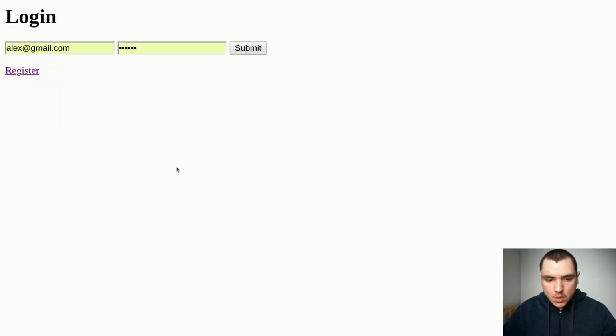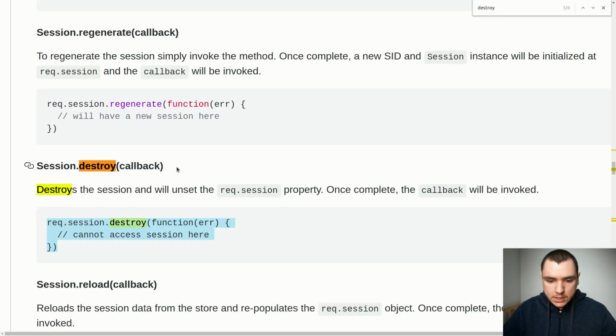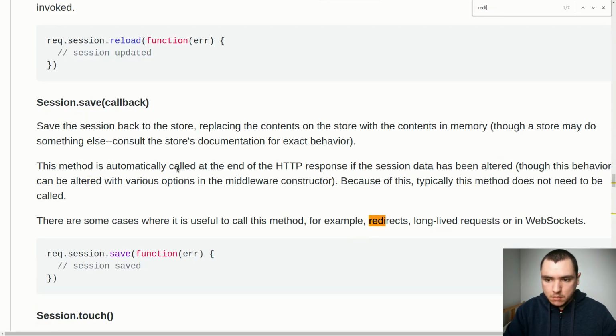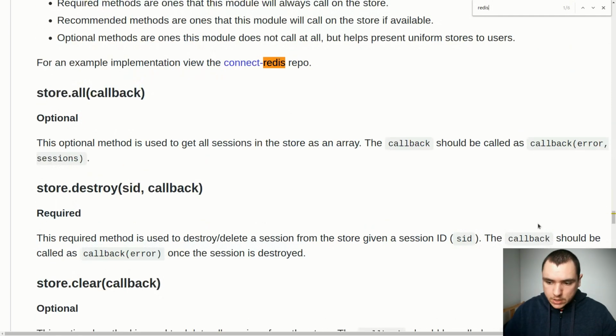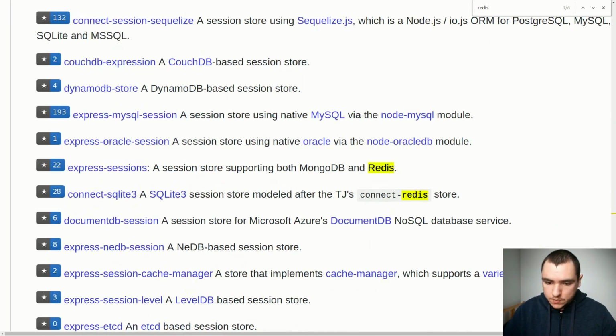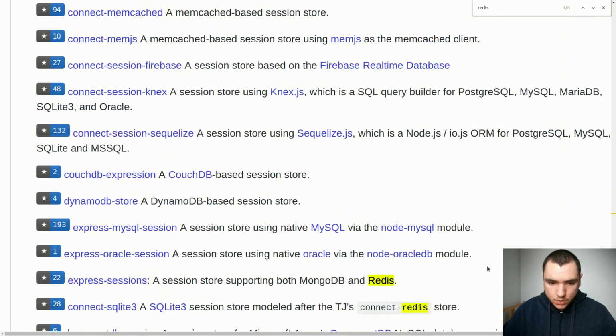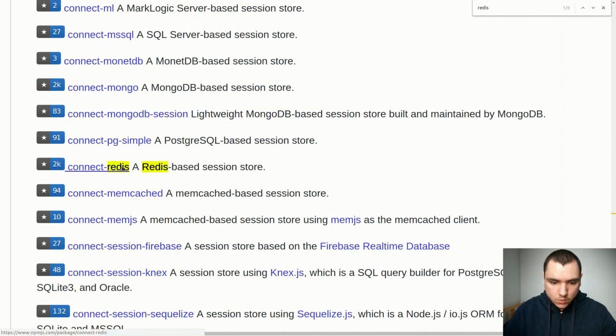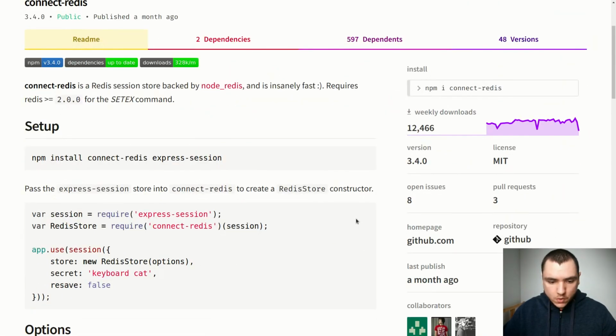What happens is all of these sessions are being stored in memory. What that means is that they're going to be stored as objects in the server memory. As I mentioned before, there's an implementation for Redis, Mongo, Firebase. If you wanted to actually persist them to an actual storage, you could go ahead and connect it to a Redis store. In fact, there's a library called Connect Redis. It's very simple to set up. All you need to do is install it as a dependency.